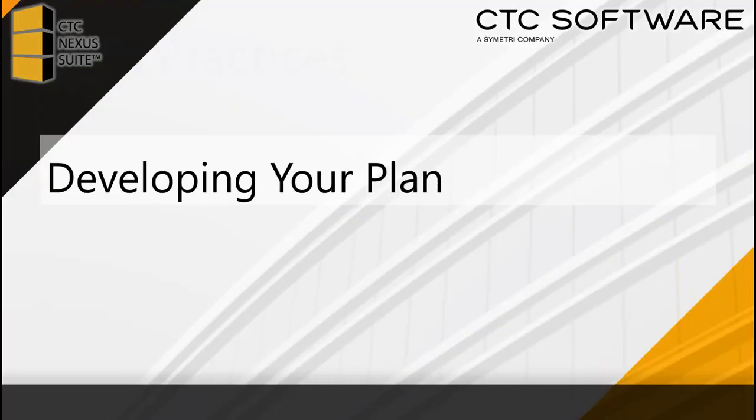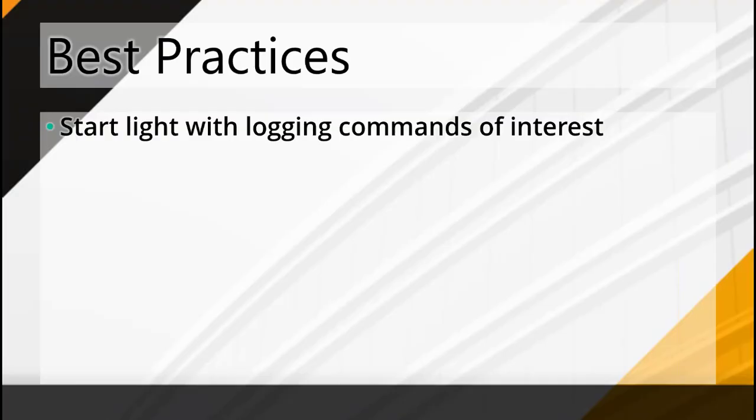So what are we going to be doing here? You want to start, as we mentioned last time, and I mentioned a couple times today, with some light logging of commands. Light logging of commands in which you've got interest for your firm. If you're MEP or electrical and you've got some things about mirroring that you want to control, great, log that type of stuff. If you're architecture and maybe you don't like in-place families, log if people are creating in-place families. Start with the logging of those commands that are interesting to you first.